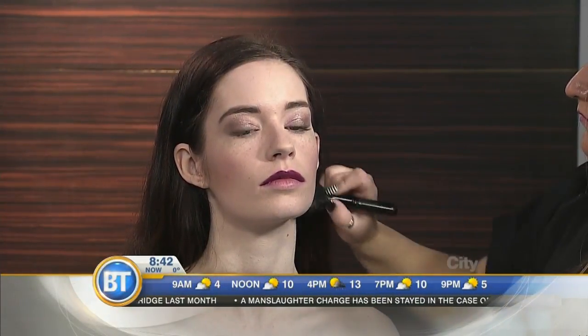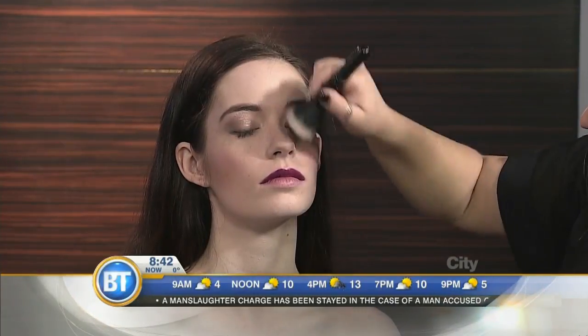And you want to make sure that when you're doing a bold pop of color on the face, your skin is actually flawless. Flawless but not fake, and that's important. So you want to have a sheer-looking foundation, and you want to make sure that you don't have under-eye circles. You want to make sure you don't have a blemish on the face, because that can detract from that pop of color on the face. There's nothing worse than a red lipstick and a red blemish.